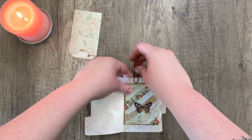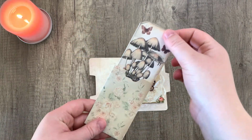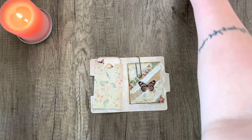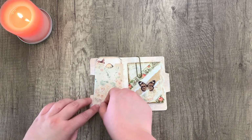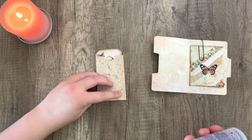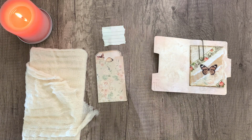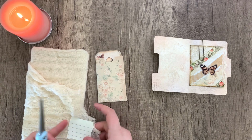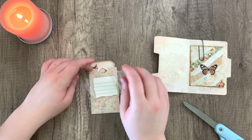And then going ahead and securing that in using a paper clip, we are going to be grabbing this tag envelope from the Wild Mushroom Journal Kit, and we are going to just be decorating it a little bit and gluing it in to this second page here. So grabbing a bit of scrap lace, I'm just going to be putting that in the corner here. And then I have this notebook page I just tore a small piece out of, and a little bit of cheesecloth, just putting that behind the little scrap piece.